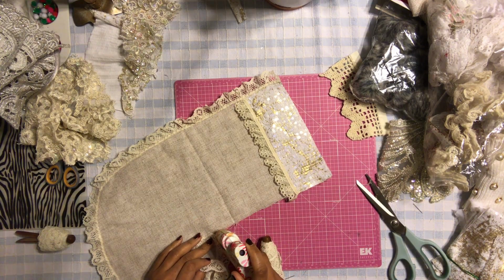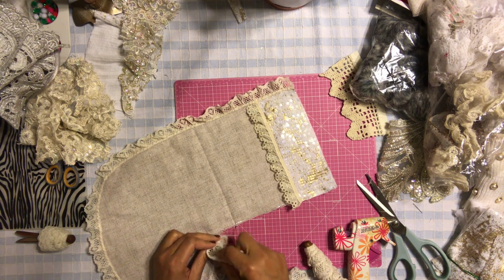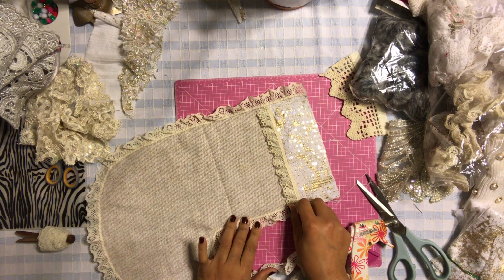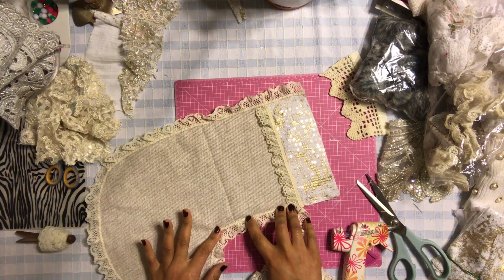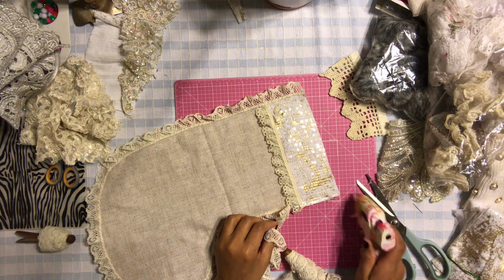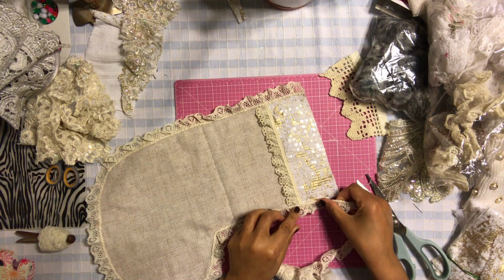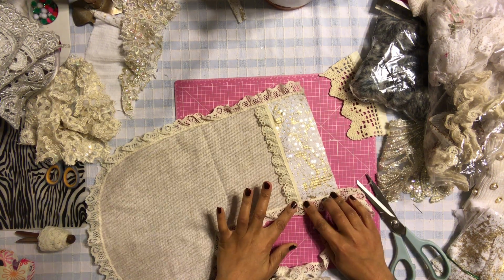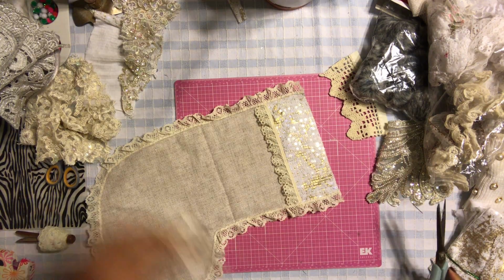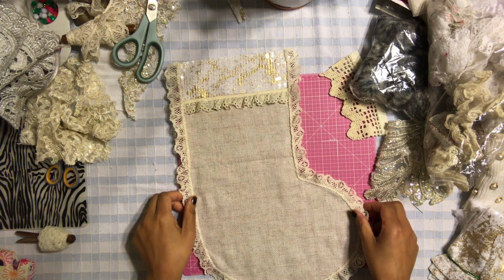Sorry. Okay, so let's finish this last part here. When you come to this curve, just play around with your lace, okay? It's going to give you a little bit of resistance because of the curve, but just play around with it. Okay? I'm going to come over here. I'm going to bring your lace over. And then we're going to cut our lace very carefully. And voila. You see this? How fast this is. I mean, already this stocking is gorgeous.